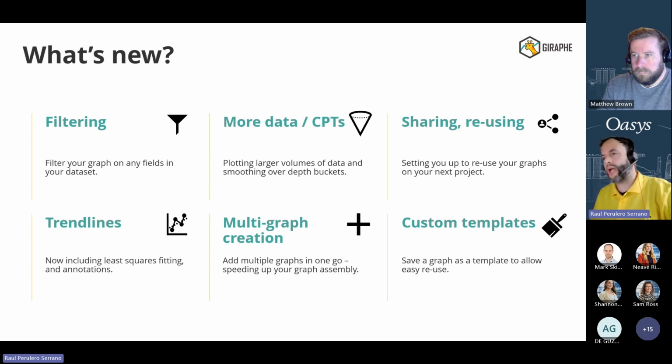Multigraph creation, trying to help speed things up, making life easy, saving you time, and focusing on the data rather than on the process itself, is the multi-creation of graphs. That also means cloning, but also the data sets, the different operations around the interface that help you achieve more with fewer clicks. And then in terms of custom templates, that's our first step in giving you more control over how you want to present those graphs in your reports and to your clients. So move forward from there.